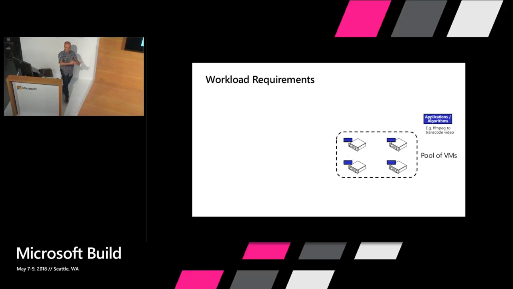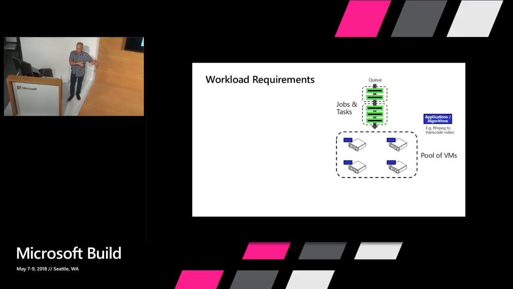And then we provide several ways in which you can get those applications on the VMs. Most commonly, up until maybe recently, was to upload the files up into blob storage and then effectively copy them onto each of the VMs. Might run an MSI, for example. Other ways: we've got container support now, so you can have a container image. You can have an application package, upload a zip. And of course, you can create your own custom VM image, upload that as an image, and then use that with all the applications pre-installed, the OS configured, and so on. So the first part is this resource management, managing the VMs, getting the VMs.